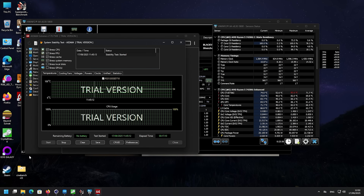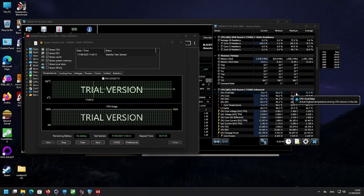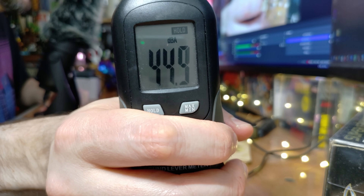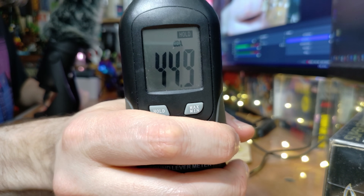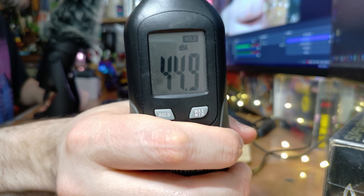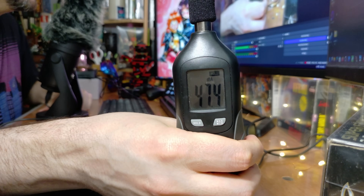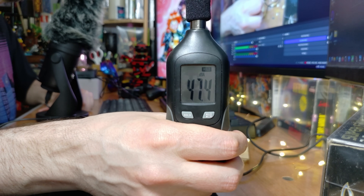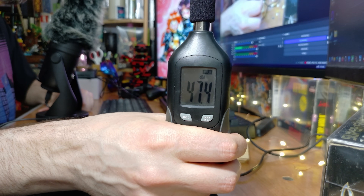Let's see what the temperatures are doing. Before I even opened the stress test, 82.6 was already on the screen. Since running the test, it's been around the 70s — like 74, 75, somewhere in that range. So I'd say this thing is relatively cool and also decently quiet. It's 44.9 decibels just in the room; close to the machine we got 47.4 — not very loud at all. It's got a lower pitched sound for something this small.